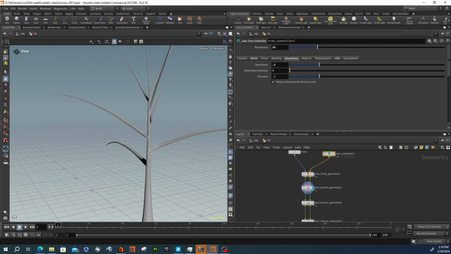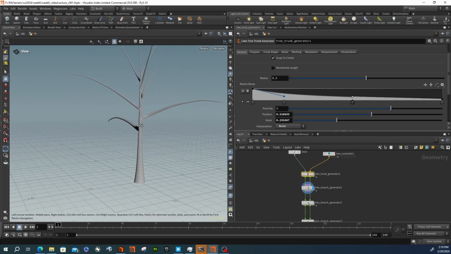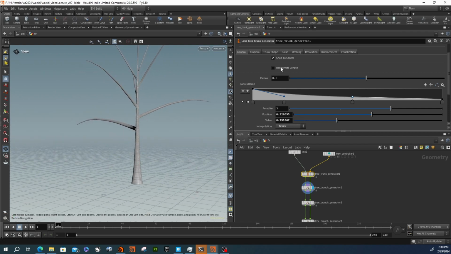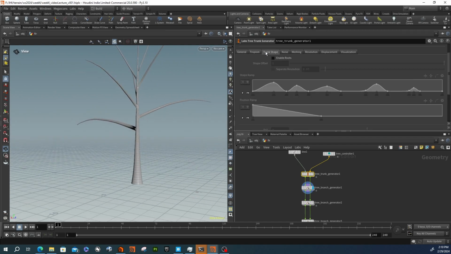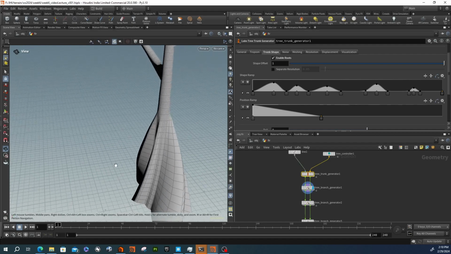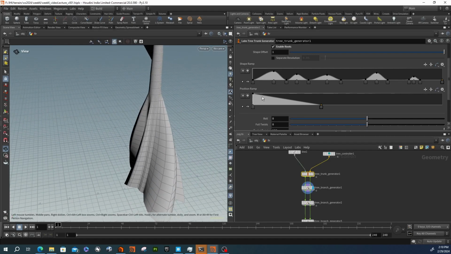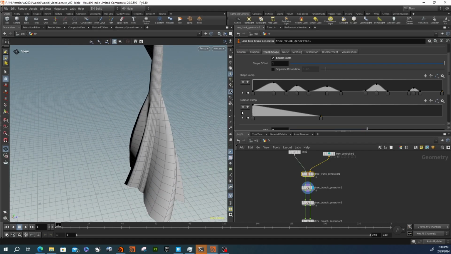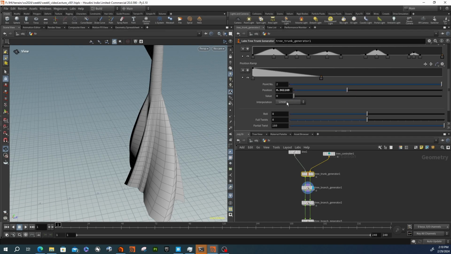Okay, so now again, the trunk is nothing special on these trees. On the trunk shape there is a roots tab that I can come in here, and this gives me these jutted out roots, and they're cool. You can change where these things happen. That's pretty linear. Let's change this to something like a Bezier.